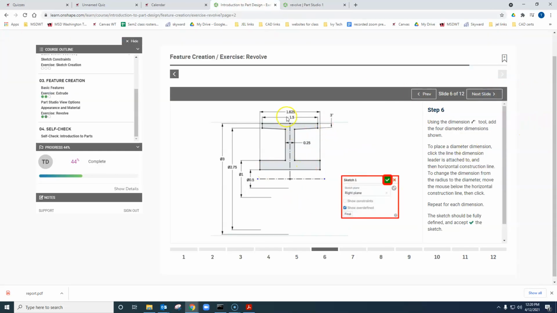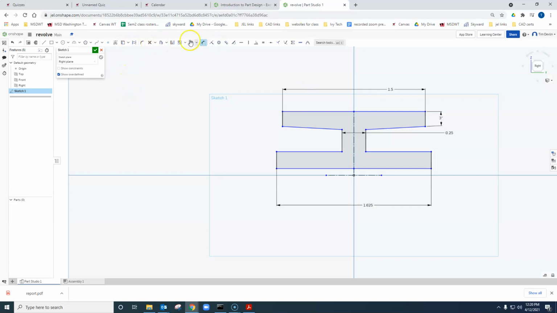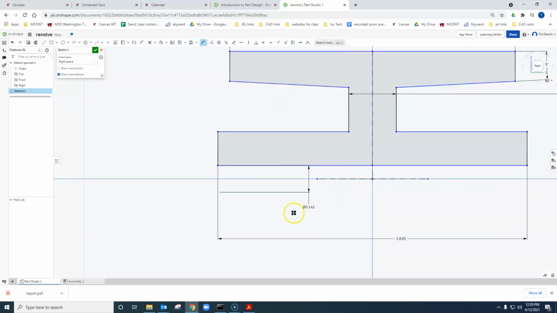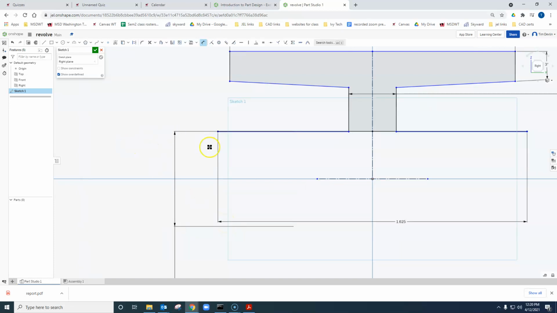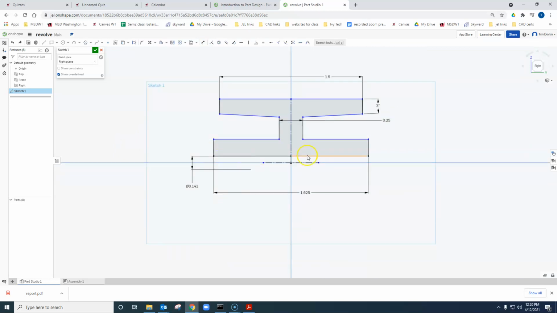All right, step 6. Now we're going to do our vertical dimensions, but this is the diameter, and I found these instructions kind of vague, but since we're spinning this, we do want our diameters, and we see that symbol for diameter. There's kind of a trick to this when you're doing your dimensions. The first dimension is 0.5. If I go here to here, at first it's going to put the arrows between these two lines, but if I go down, it'll split it, so it's making this construction line my center. So I'll do 0.5, and that got weird, so I'm going to undo it, and go do the top one first.